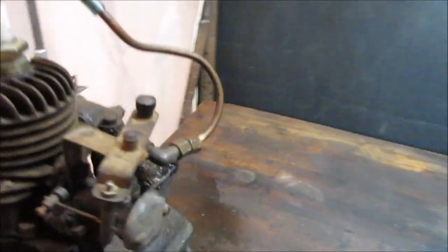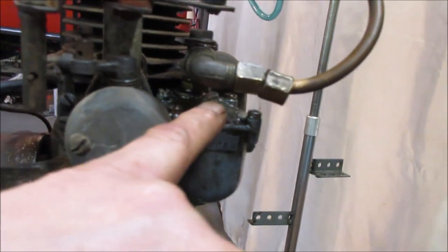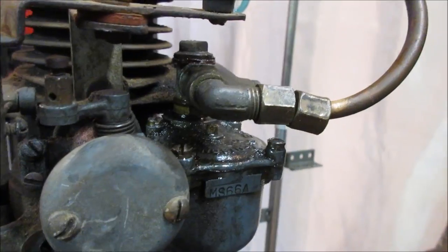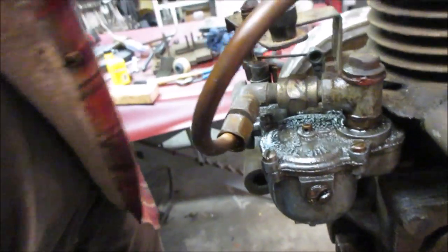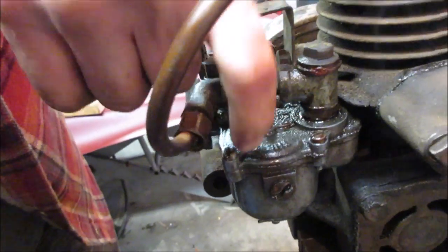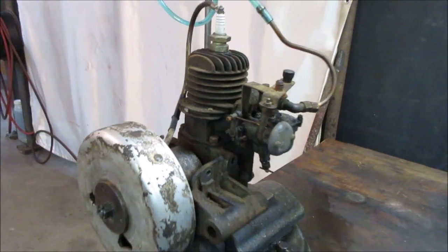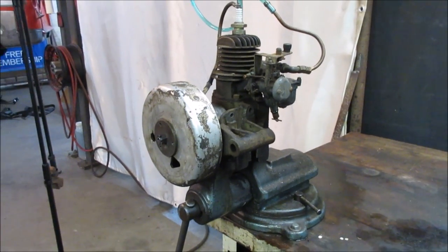It's coming right out of the center of a breather in the middle, right there. It's probably some kind of breather hole or cup or something. Not quite sure what that would be. But I think we should let it be, because here's the problem. It's going to overheat. It's sitting still. It seems like it's decent.